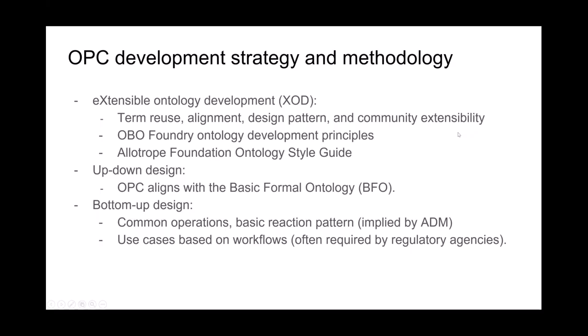We want to make it more like an open source and community-built ontology. And we will follow the OBO Foundry ontology development principles and the Allotrope Foundation Ontology style guide. So eventually we want to use it not only aligned with BFO, its top-down design, but also bottom-up design to analyze different use cases and different specific questions like common operations, basic reaction patterns, and use cases based on workflow.